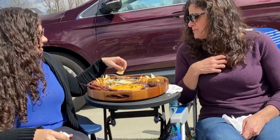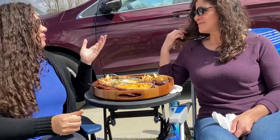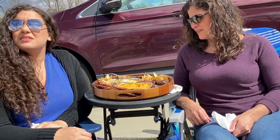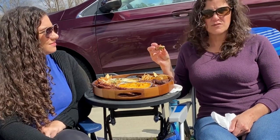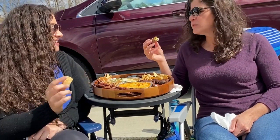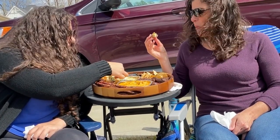We finished up grilling and we are outside on this beautiful day. Take a peek at this deliciousness! Everything went really well — it was really easy, it smelled good, and I feel confident with the grill now. We're gonna try some of this delicious stuff. I am starting with the jalapeño popper because I have been dying to try these ever since I saw them at Butcher's Market. It's delicious! And I'm going to try the spinach and artichoke dip because I'm obsessed with this dip.